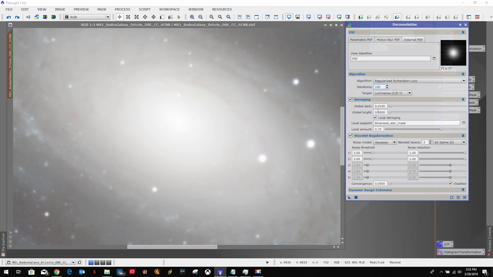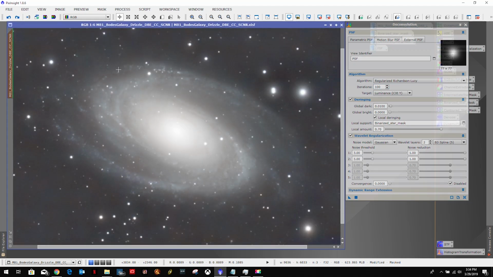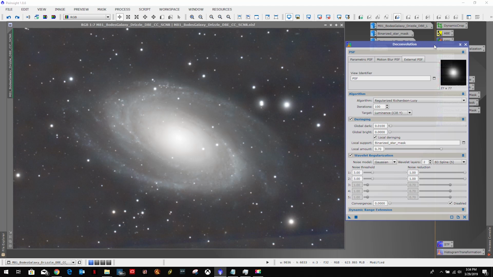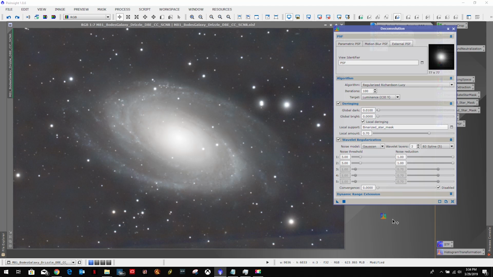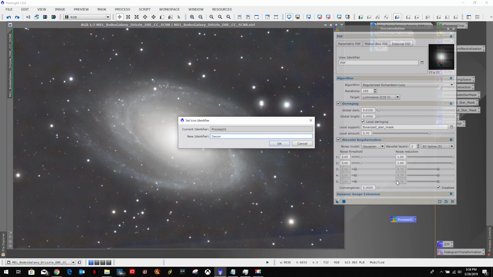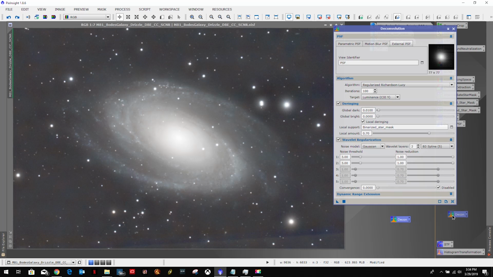Let's see here. So you know what? I mentioned that star mask, so let me zoom back out. That's with it on there. Yeah, you can notice it here now. All right, so I'm back to this. So I'm going to remove this mask. Go ahead and I'm going to save this so it keeps my settings. Decon. Just pop that over here for now. So let's close this out.